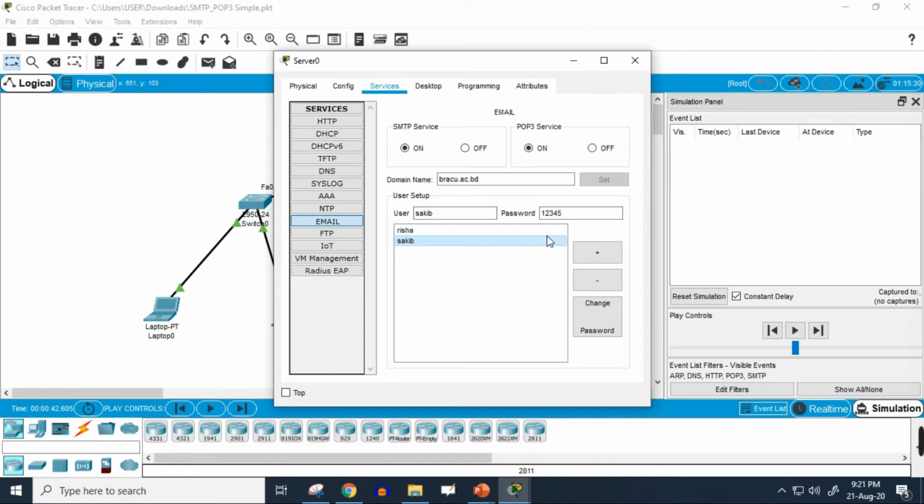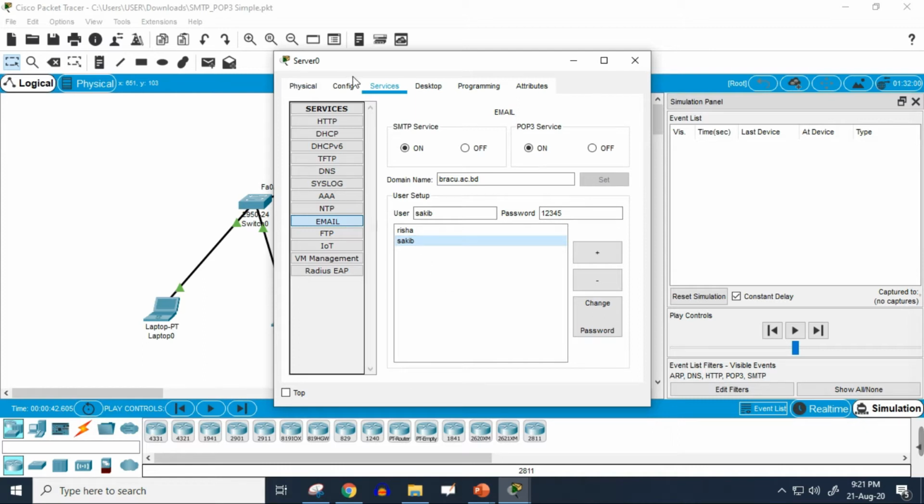You may ask a question: why is the password being shown? This is just a random simulation, right? This is just an example, that's why the password is like that. But if you consider it as a real-life scenario, your password will not be shown as plain text. Your password will be encrypted using SHA-1 or maybe MD5 or maybe some other encryption algorithms. So don't worry about that.